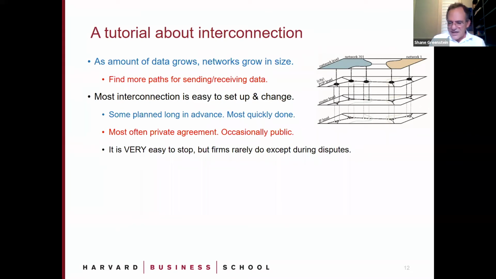I would say in practice, having watched this activity for decades, it's very rare for interconnection to be withdrawn. It happens occasionally over disputes. The last major event like this was a big fight between Netflix and the US carriers in 2014. It hasn't happened in a long time that we've had a major dispute.